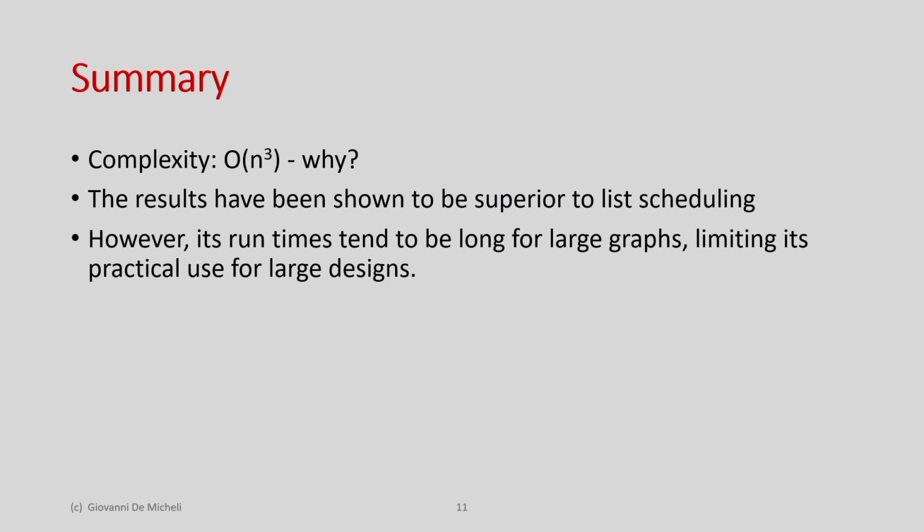So, in summary, we have understood 2 algorithms in today's class. One is the force directed scheduling for MLRC, minimization of latency under resource constraint. It is the same algorithm I talked about for list scheduling, and the only difference is that my selection criterion is based on force, and I select the node which has the highest force, because my objective is to reduce latency and hence increase concurrency. If you run many nodes in parallel, my latency will automatically decrease. That is the analogy there.